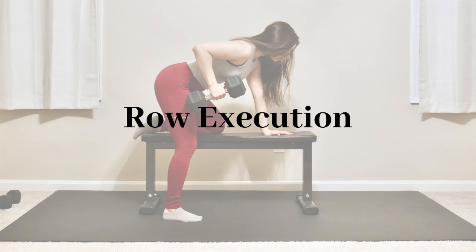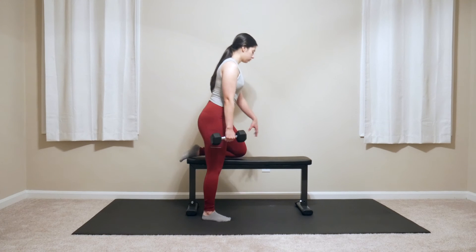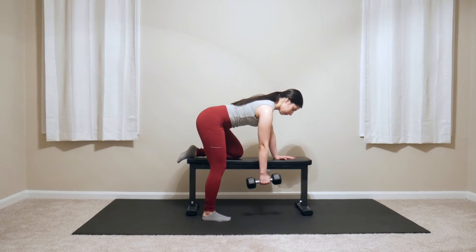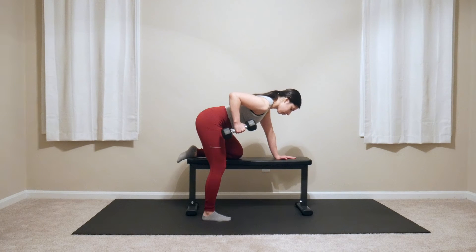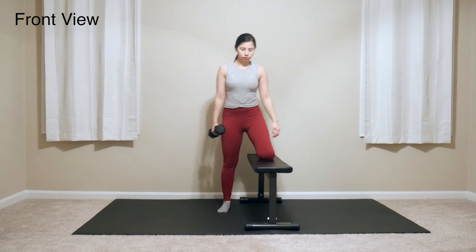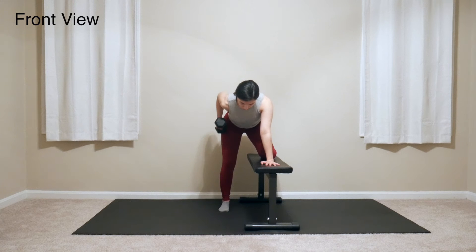For the neutral grip row: with one hand and knee on the bench, spine neutral and core engaged, grip the dumbbell and position your hand close to your side with knuckles facing outward — this is your neutral grip. Roll the shoulder back and down, retracting it. Bend at the elbow to pull the elbow back and up, pulling until the dumbbell reaches the lower part of the rib cage without rotating the torso. Lower back to the starting position without losing that shoulder retraction. Avoid arching or rounding the spine, jerking the dumbbell, or letting the elbow sway out. The elbow should stay close to the body and point straight up at the top of the motion.